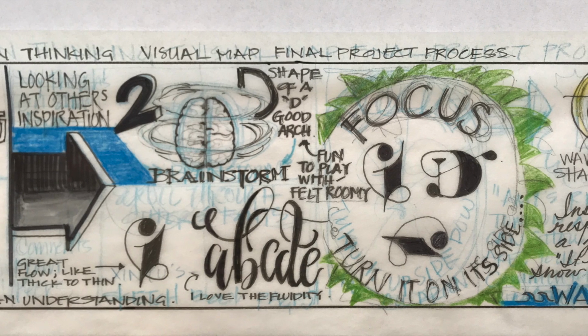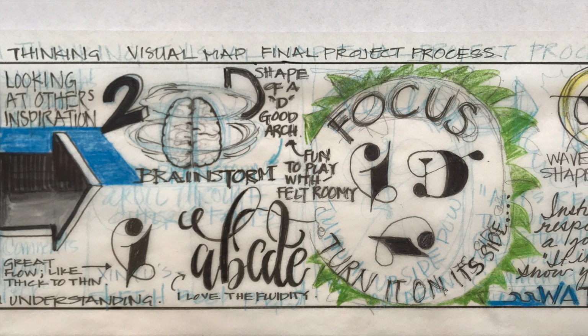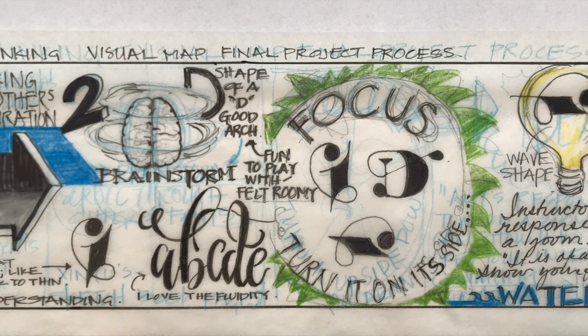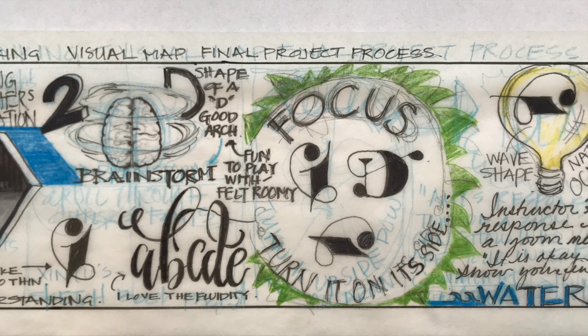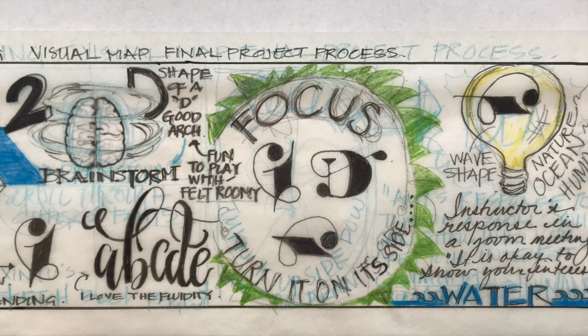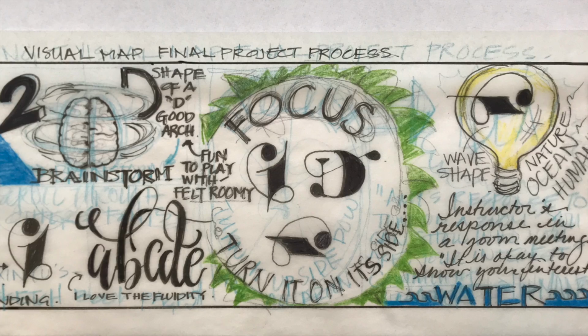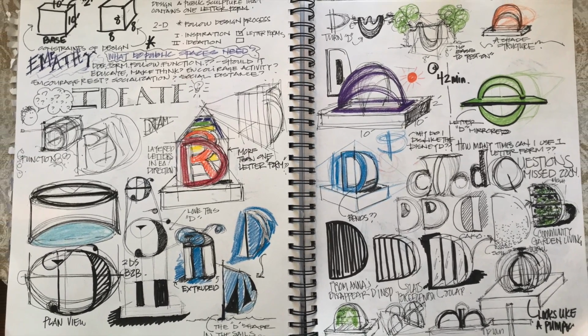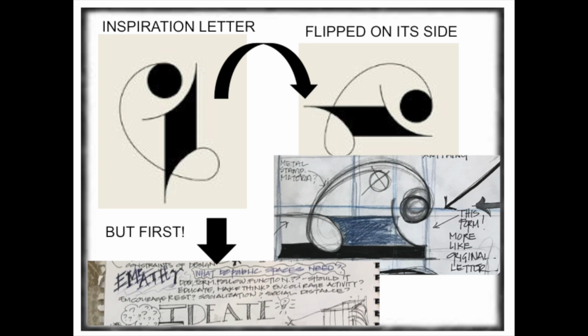Then for step 2 in brainstorming, I looked at all of your fonts and I was really drawn to Wonders in You's column for inspiration, the contrast of thick and thin. I really wanted to get at the idea of the empathy portion of design thinking. What is the function of public art? Should it educate? Should it encourage active participation, socialization, or encourage rest? So these are some of the things that were going on in my head as I was trying to brainstorm and come up with ideas.